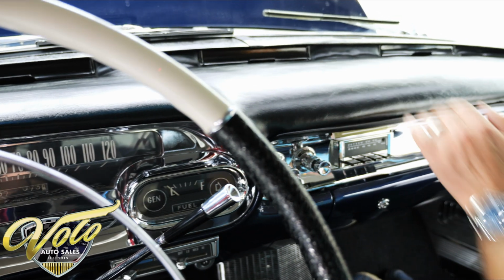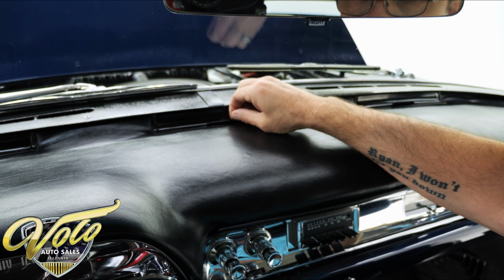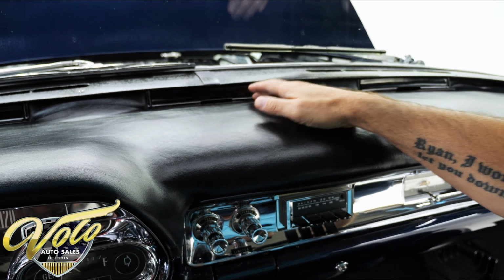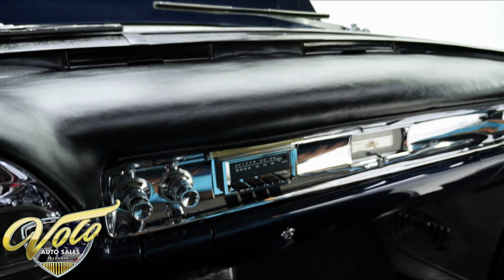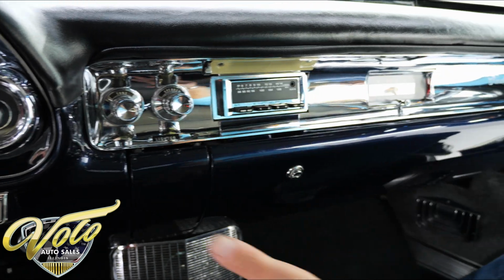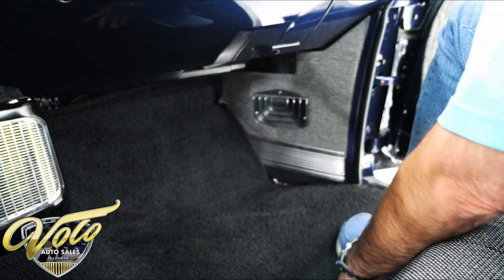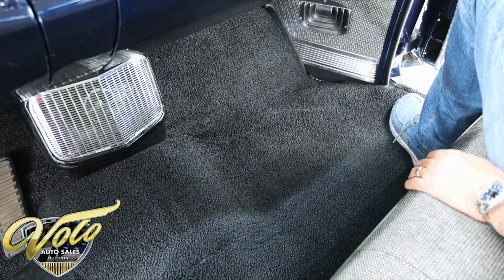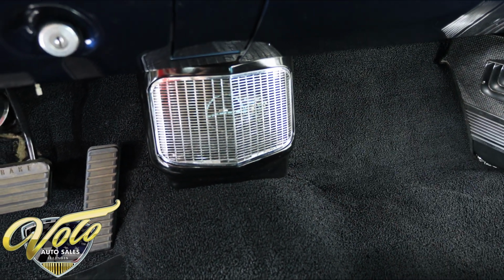Dash is reupholstered. The factory air cars, which were really rare back then, had these vents you open up. And this is air conditioned only. So this must have been a factory air car where they found one that had it and completely robbed it for this car. It does have a retro stereo with an auxiliary plug. This is all painted like the car. Look at the kick panels, match the door panels, all redone. New carpet. I can kind of see just peeking through there. It has sound deadener underneath here. There's speakers in there, not one speaker, but I see at least three.